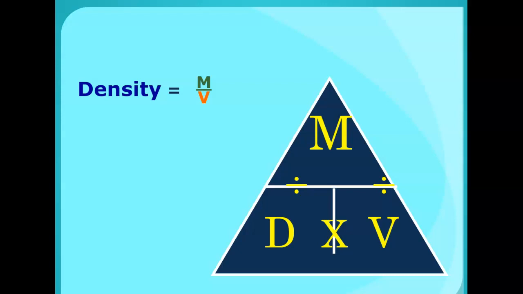Density. Density is mass divided by volume. We use this density chart to help us figure that out. We're going to focus just on the density side of things. So if you're missing density, you will take the mass here divided by the volume. But this triangle will help you find any of those.